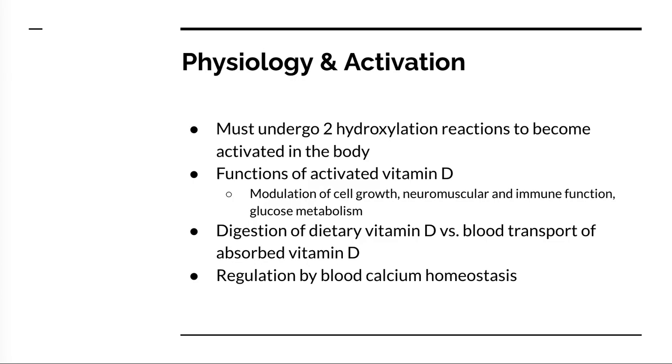Vitamin D has an abundance of roles within the body, including reduction of inflammation, as well as modulation of some of the few processes such as modulation of cell growth, neuromuscular and immune function, and glucose metabolism. Genes encoding proteins that regulate cell proliferation, differentiation, and apoptosis are in part modulated by vitamin D. There are vitamin D receptors on many different tissues within the body, and some can even convert 25-OHD to 1,25-OH2D. Additionally, vitamin D and calcium are closely regulated.